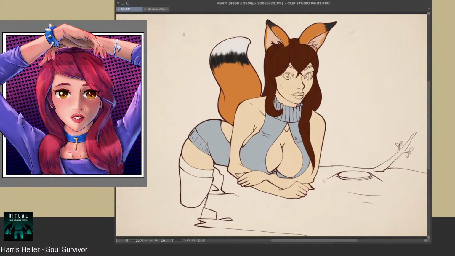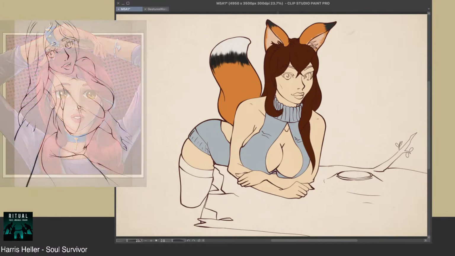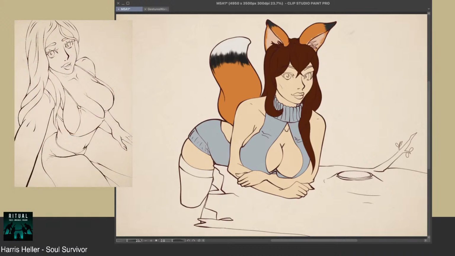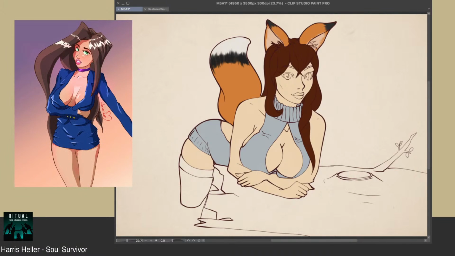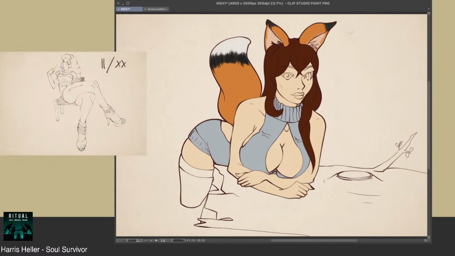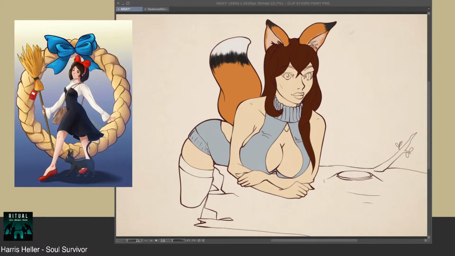Overall, what I'm planning to do here is to add a couple of flat colors. And with those flat colors, I'll just add a simple shading, simple cell shading. And I don't think I'm going to dwell too much over this, because I do already have a plan for the pose.